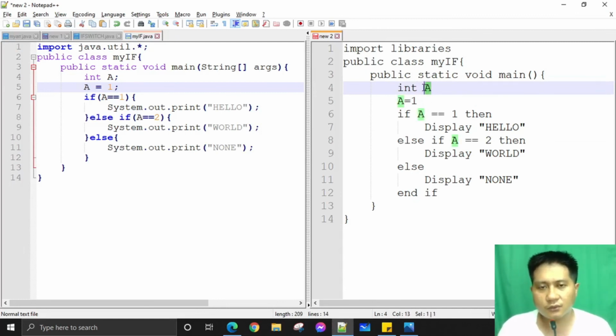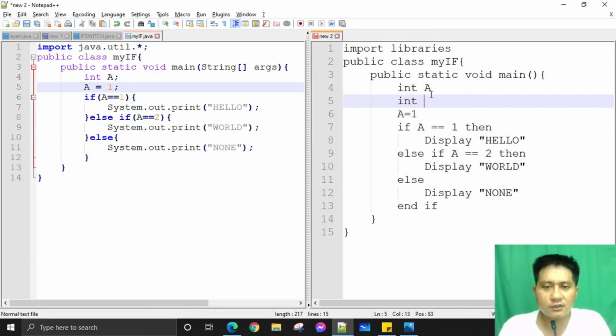Pero dapat kapag gumagawa ka ng program na yung isang variable niya ang purpose niya is, for example lang, yung sa point of sale, doon sa program mo may code ka na dapat magbibigay ka ng discount. So kung halimbawa doon sa program mo may ganun ka, huwag mo naman siya pangalanan ng variable A, X, I, U, Z, mga ganun. Pangalan mo talaga sa kanya is discount. So instead of A, you will say int discount. Yan yung proper naming convention.